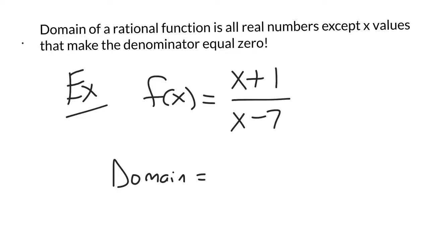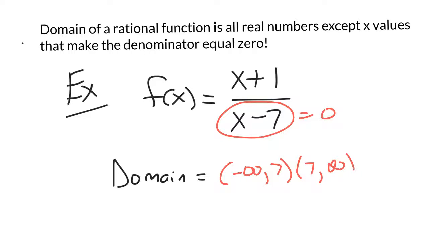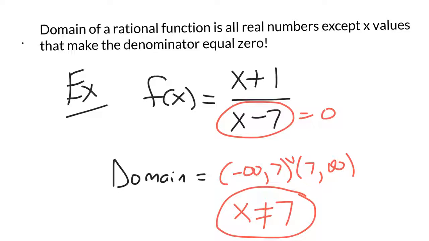The domain of a rational function, first you consider it's all numbers, but then you realize that the denominator of that rational function can never be zero. And so we're concerned always with what makes this equal 0. Well, in this case, the number 7, not 10, I don't know what that said. The number 7 is a 0, okay? And so we want the domain to be all numbers except 7. Now, you could say all numbers except 7, writing it out in words. You could say negative infinity to 7, 7 to infinity, union together. I kind of like the shortest way possible, where we just say all numbers except 7. And if we say x is not 7, that is the domain of this function.